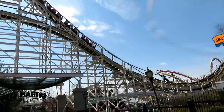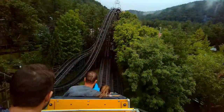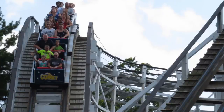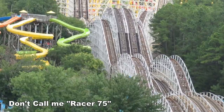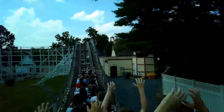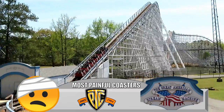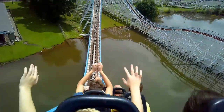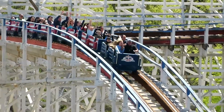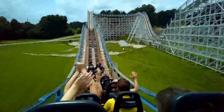Moving back to wooden coasters — PTC. This manufacturer has some of the oldest wooden coasters, but a lot of those old ones are remarkably smooth: Comet, Blue Streak, Phoenix, Racer, Rebel Yell, just to name a few. Some date back to the 1940s and are running great. But it's a coaster built in 1973 that takes this honor: Great American Scream Machine at Six Flags Over Georgia. I've talked before about how unbearably rough it is, even though it has a good layout and good airtime. It's hard to overlook the roughness — it will always stick with me as one of the roughest of all time.